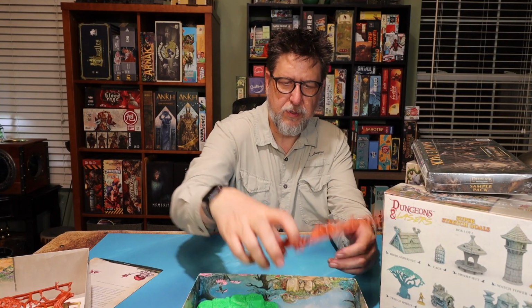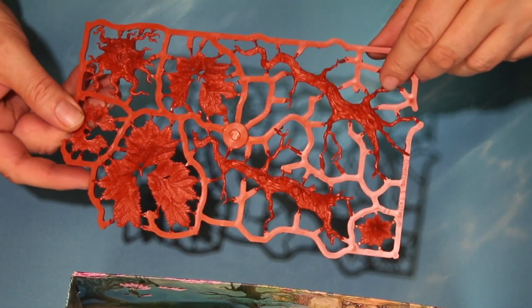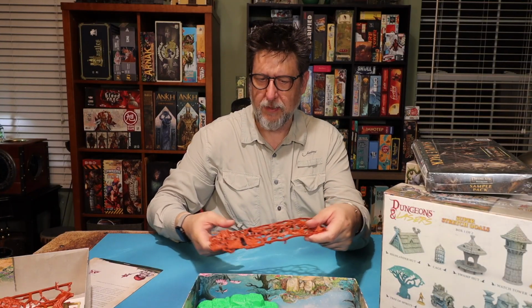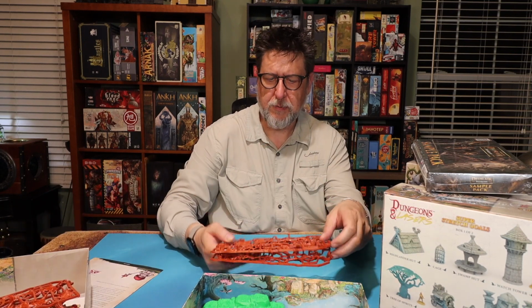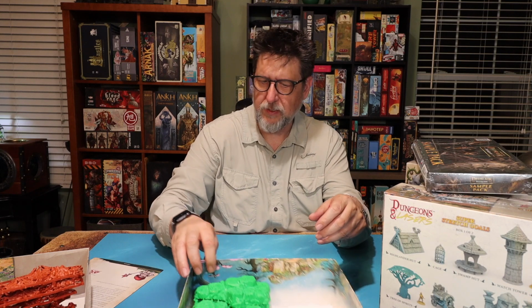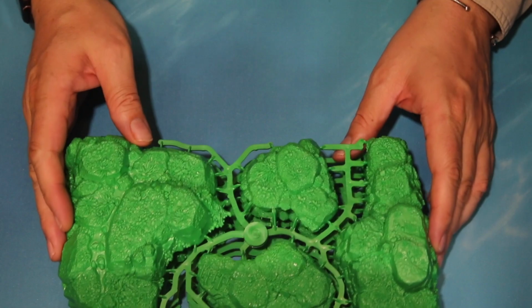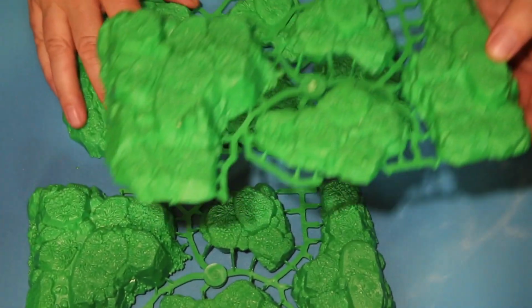More trees. I believe this is a different type of tree. Wow, the detail on the wood and stuff for this is really nice. Really appreciating that. We got two more of that same tree, so we got six trees. And we got how many of these? One, two. Yeah, we got three sprues of these hills.